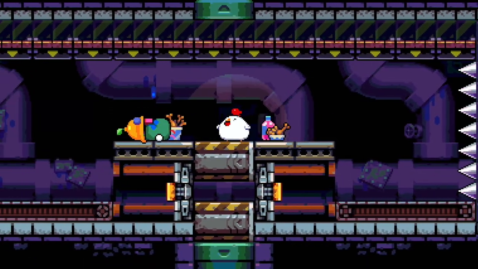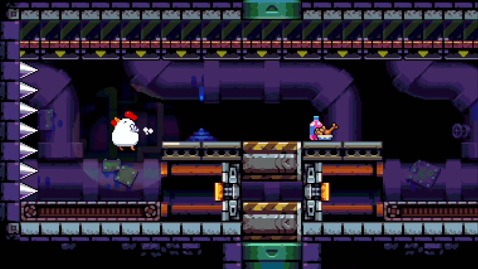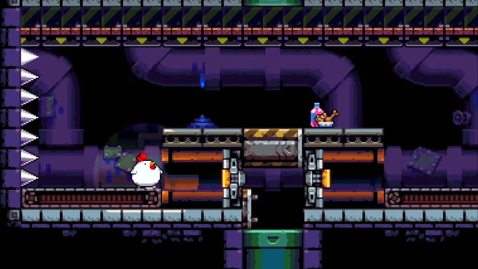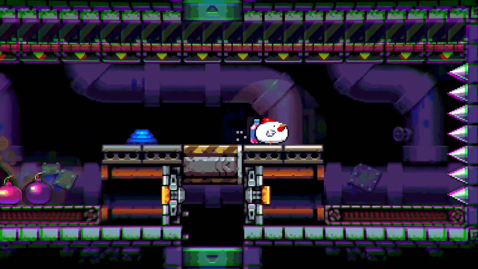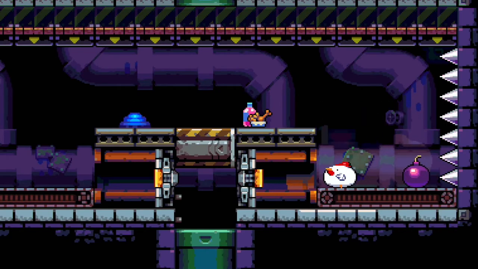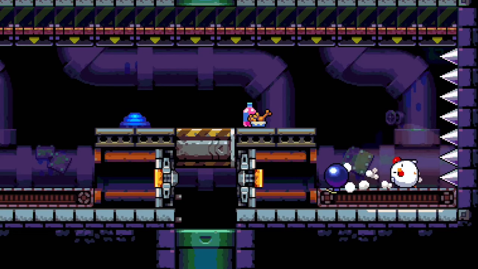I like that. What's going on with this guy? Is he sleeping? Is he dying? What's up? Well, he's dead now. I will kill you. Uh-oh. Oh. Spikes. Spikes. And conveyor belts. I should write a strongly worded tweet to the designer.